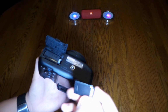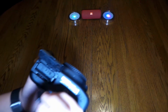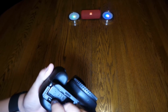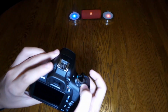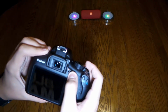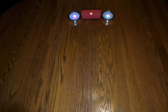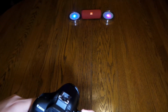Alright guys, so I'm back. I set stuff up. I'm just going to pop this SD card in. You need the SD card for the camera to take pictures. Of course, there's no internal memory. Alright guys, so I'm going to change it to this. But there's no lens in it because I'm really smart. Then I'm going to go put a lens in. Alright guys, so I put the lens on. And I'm going to turn the camera on now.